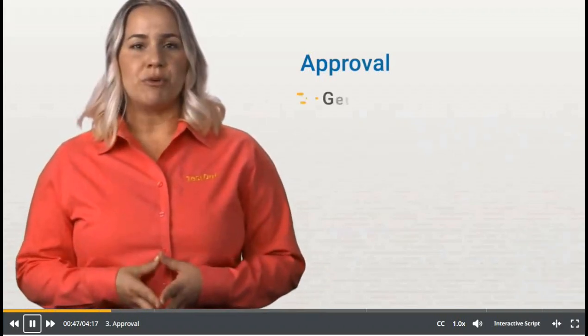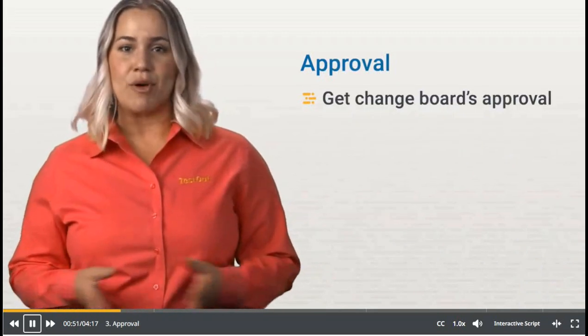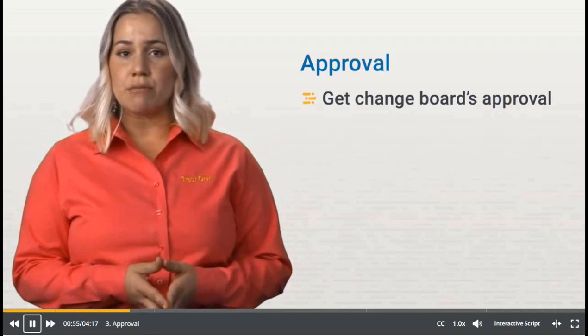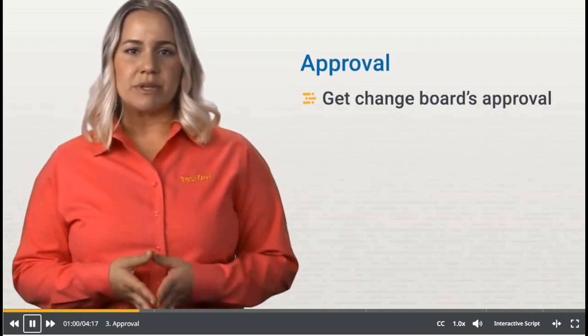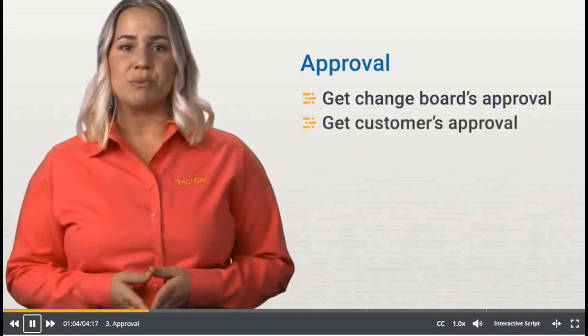So, after filling out your change order form, what's next? Well, first it must be approved by the change board. A change board might consist of one person or many people who approve changes to the project. Board members might be managers, project supervisors, and maybe even the CEO. If you were developing this project for a customer instead of for in-house use, the customer would need to approve the changes as well.